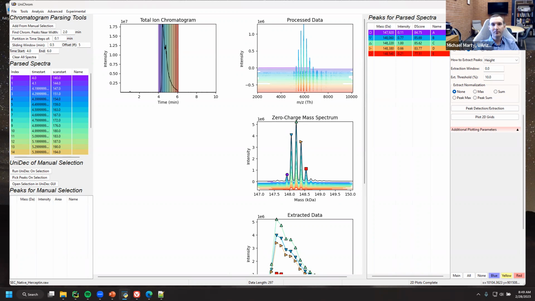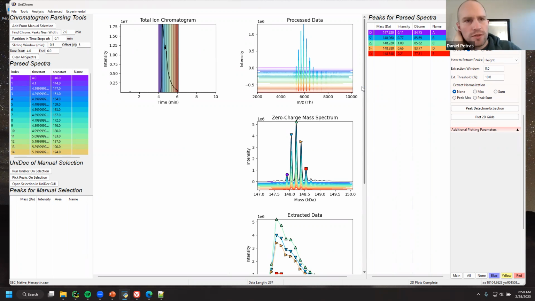So do you think that's an avenue that more and more people are using, like SEC for native MS? Yeah, definitely. I wish we had it set up more reliably in our lab. We're working on it, but the problem is our nanodiscs are kind of hard to ionize with the normal HESI source. So we've been trying to figure out other ways to do really reliable ionization, because with antibodies, they're really robust and anything will work. But it's a little bit harder with nanodiscs.